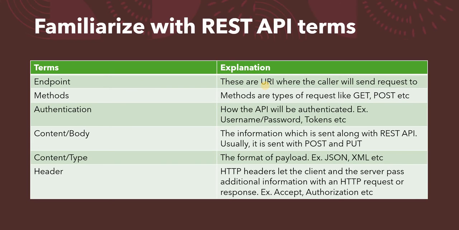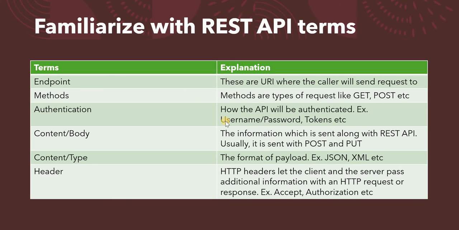The endpoint should be given to the consumers. If you are doing an inbound integration, it would be something similar to URLs like your developer URLs like dev12345.servicenow.com/table/table name, something like that. And basically it just looks like a URL. Methods. So we have already discussed this in the previous slide. Methods are the types of request: GET, POST, PUT, DELETE.